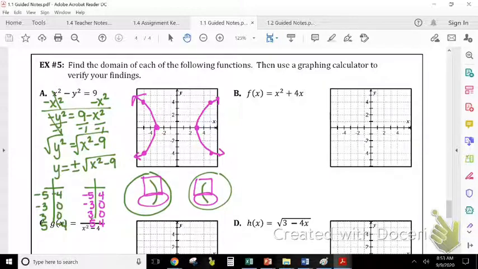Now it asks us, what is the domain? Well, this one's not a function, so we can't use all real numbers except, okay? So look at this one. What would our domain be? Remember, domain is your x's. As I look at this graph, it does keep going to the left, so I know it's going to go from negative infinity, but it doesn't keep going to the right. It's got this space in the middle. So I'm going to have two parts because there's two parts to this graph.